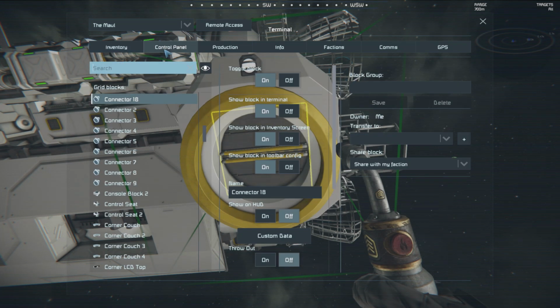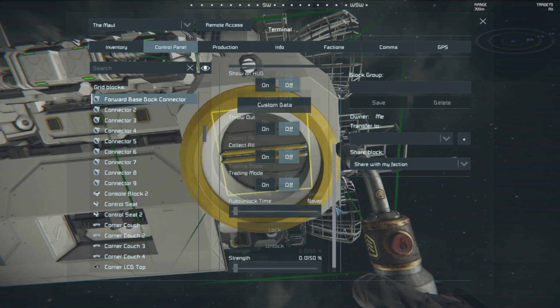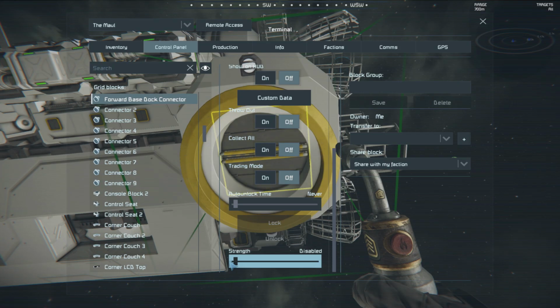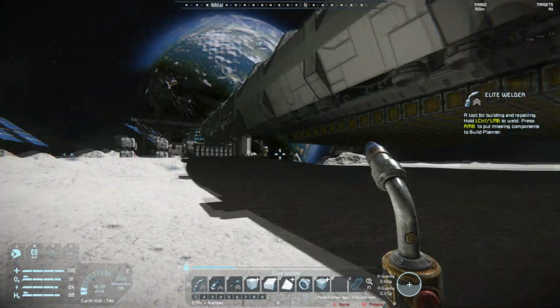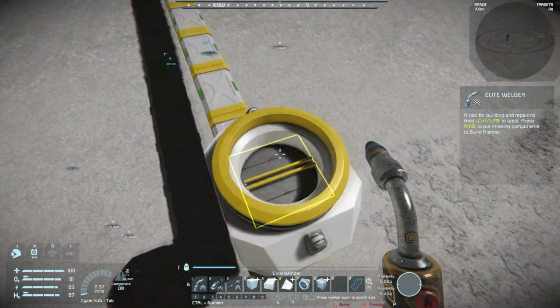And I want control panel, forward base dock. There we go. That way I know what we're talking about when we're looking for it. And the other thing that I want to do is, once again, I always disable the strength, which I don't think I did on this one yet, because I haven't connected to it.